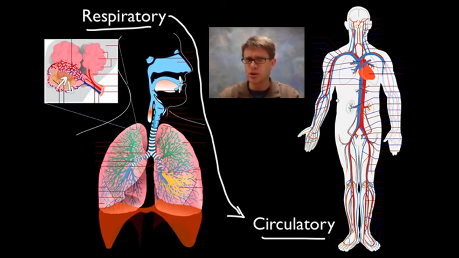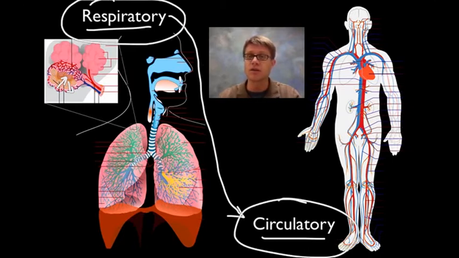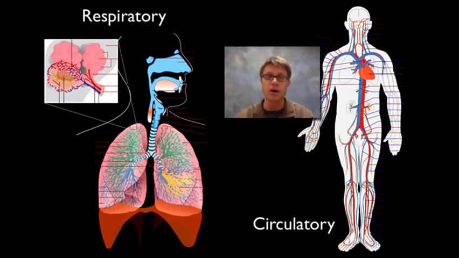Remember, it's simply diffusion. The oxygen's always moving from an area of high to an area of low oxygen, and carbon dioxide's moving in the opposite direction, so we can eventually breathe that out. It'll adhere to the hemoglobin within the red blood cells, but if it weren't for these two systems working together, then we wouldn't have a functioning organism. And so all of the organ systems inside our body interact with one another.